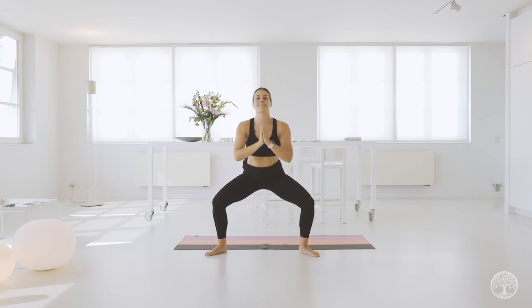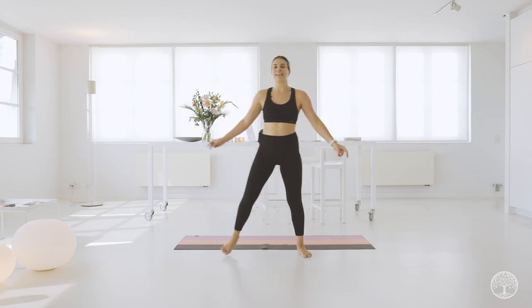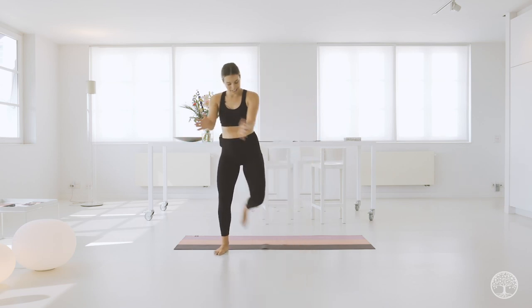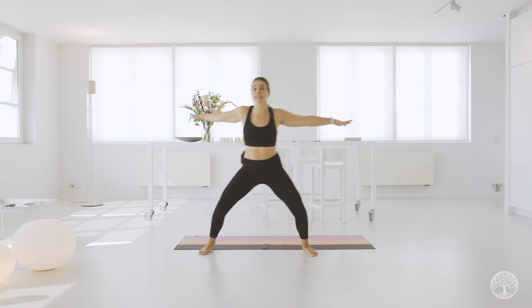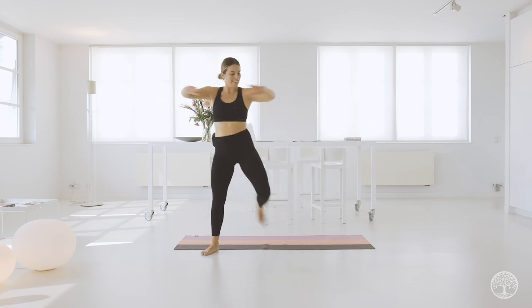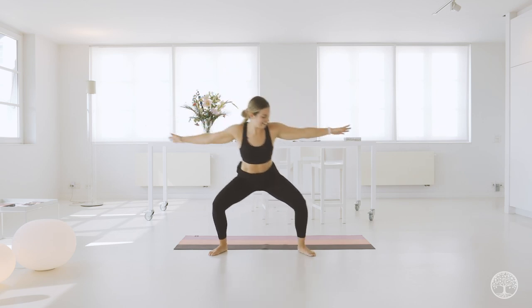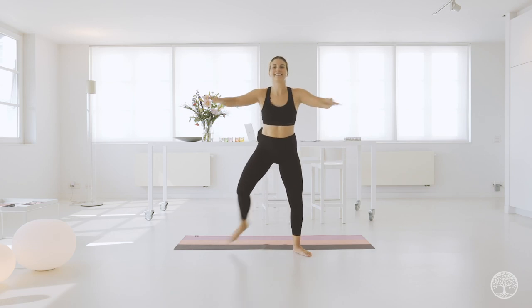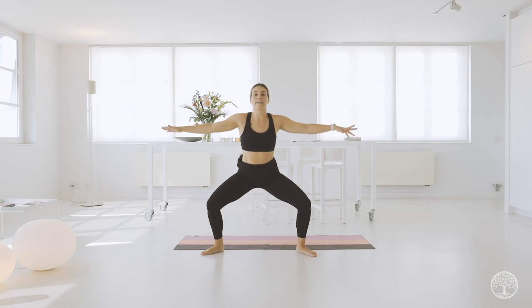Come on up, shake it out. From those three songs, that last one is the cool down — don't worry. We're going to go right here: opening those arms, bringing them to your chest, and bringing that heel towards your glutes. Eight, seven, six, five, four, three, two, one — and hold.